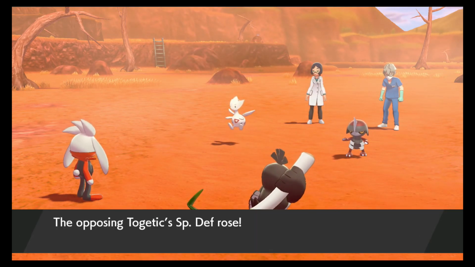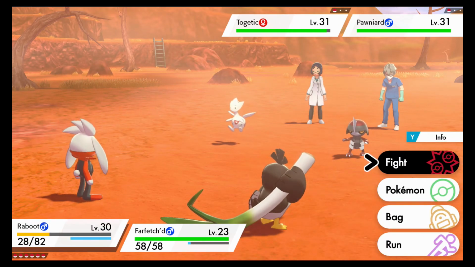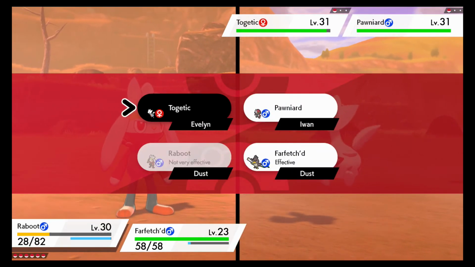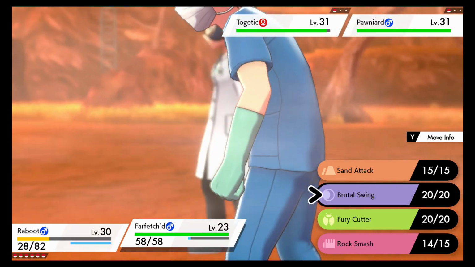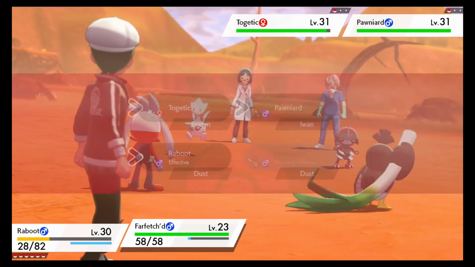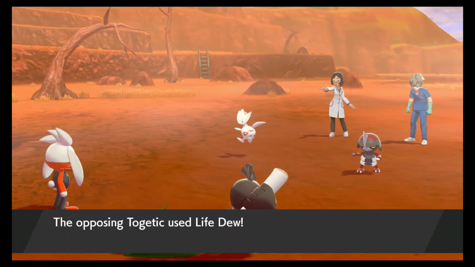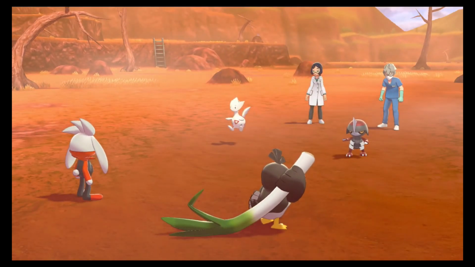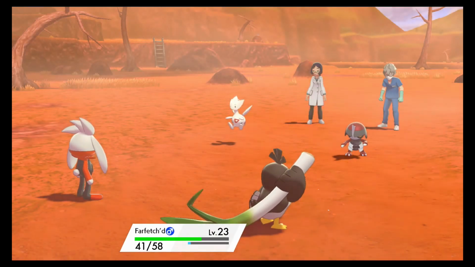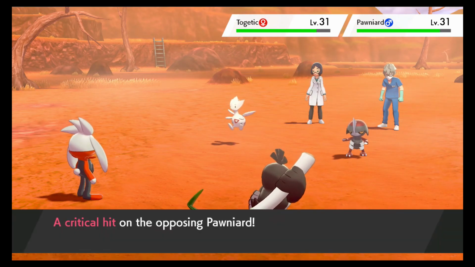Whoa! I was not expecting that. That Togetic needs to die. What? I thought Togetic was normal. Is it just flying? Is it flying? Ooh, do I just Brutal Swing to try to take them both out? Yeah, let's go with the Brutal Swing. I feel Raboot's about to die anyways. Alright. Oh darn, that did a lot. Wow, that did like no damage.